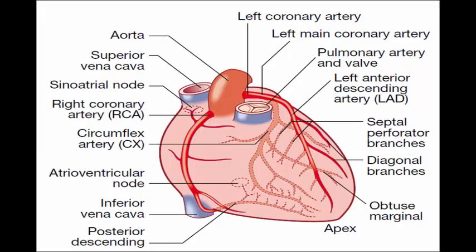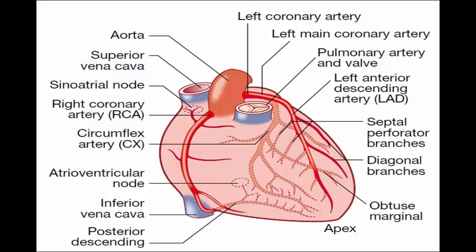The left anterior descending artery runs in the anterior interventricular groove and left circumflex runs posteriorly in the atrioventricular groove. The left anterior descending artery gives branches to supply the anterior part of the septum called septal perforators and the anterior, lateral and apical walls of the LV. The circumflex gives marginal branches that supply the lateral, posterior and inferior segments of the left ventricle. The right coronary artery runs in the right atrioventricular groove, giving branches that supply the right atrium, right ventricle and inferior-posterior aspects of the left ventricle.